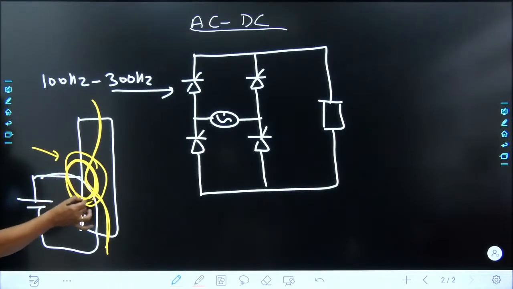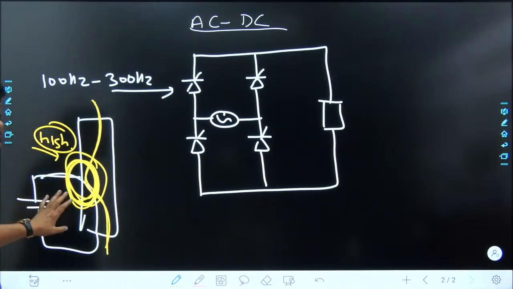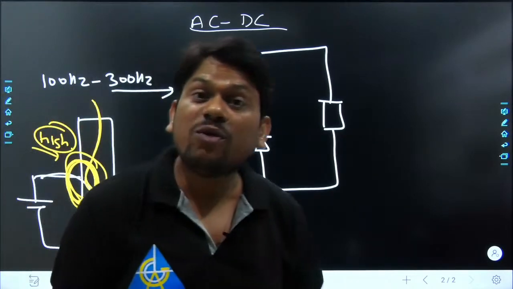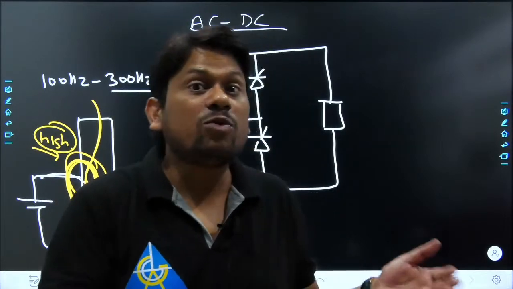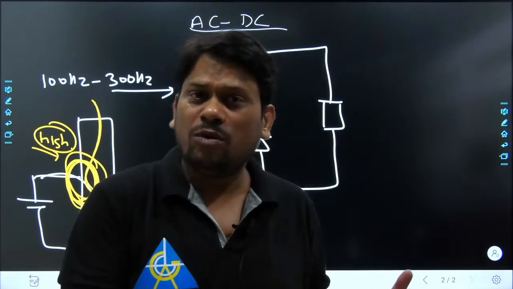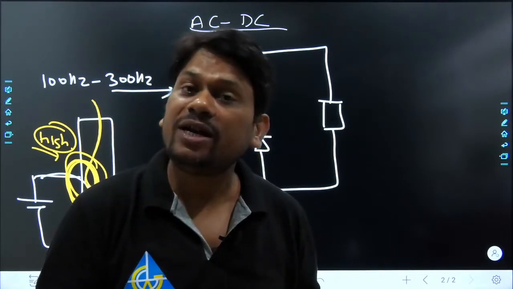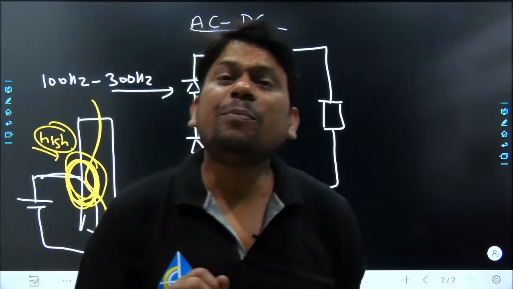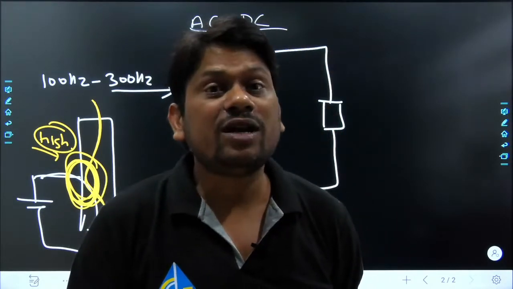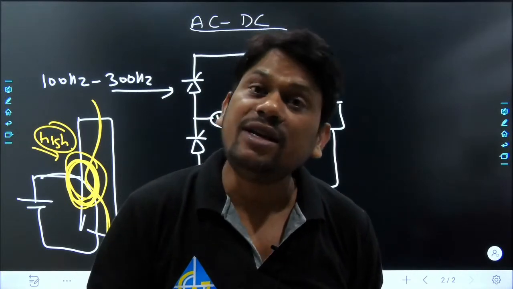You are getting my point, my dear friend? Near this point, we have high heat loss. To overcome this problem, definitely we require protection. That protection can be di by dt protection, and in other words, to protect our device from the high rate of change of voltage, we may require dV by dt protection also. So in the switching period of SCR, we have considerable losses. That's why we require di by dt protection in SCR.